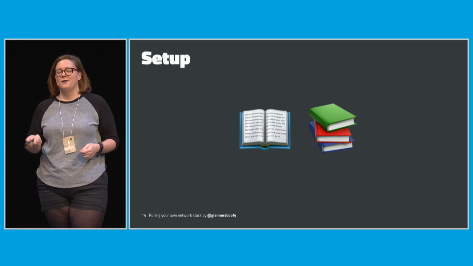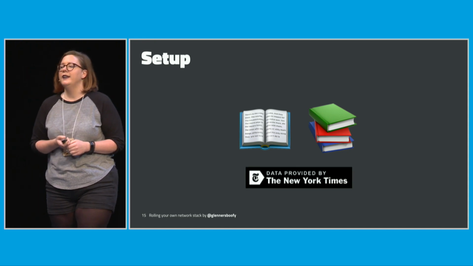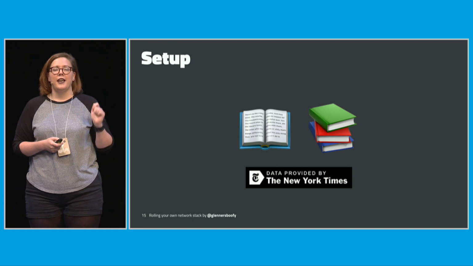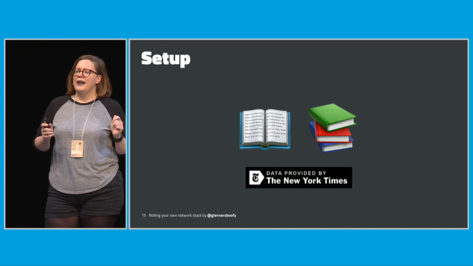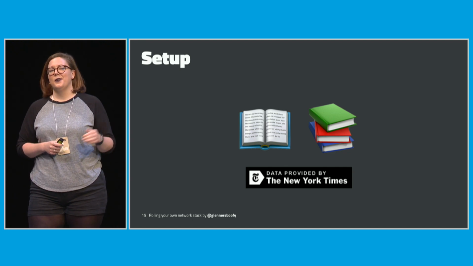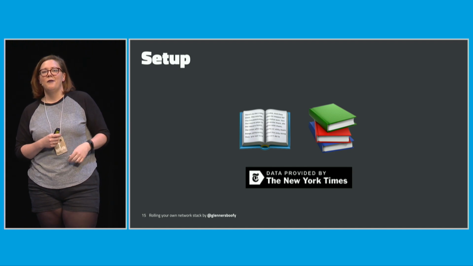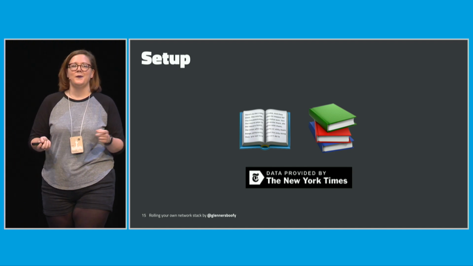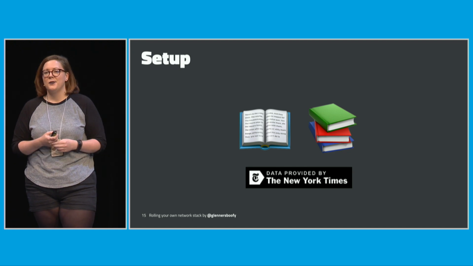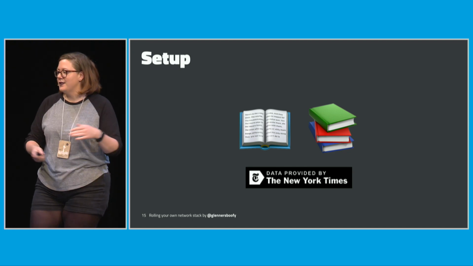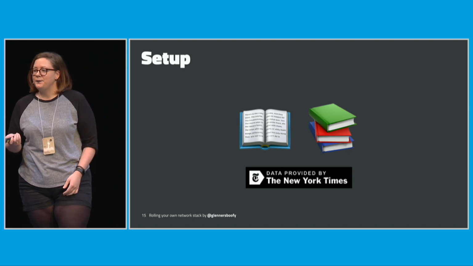So that kind of helped influence the fact that I decided to use the New York Times Developer API. Specifically, we're going to look at the bestsellers category list. But also, I have to say that it's because the New York Times Developer API has a low barrier to entry in terms of making a request. That just means you need an API token or an access token. You don't need to do any OAuth kind of stuff. And so for the purposes of this talk, that was what I needed.